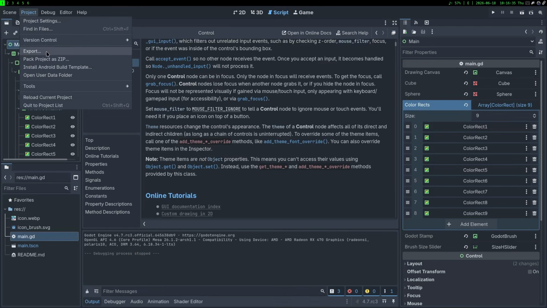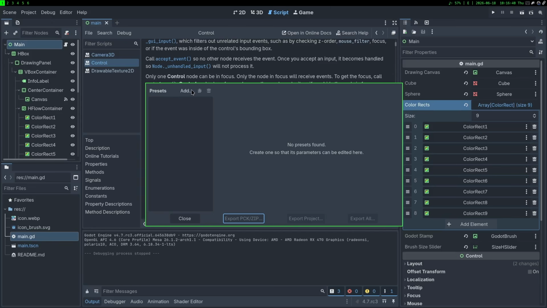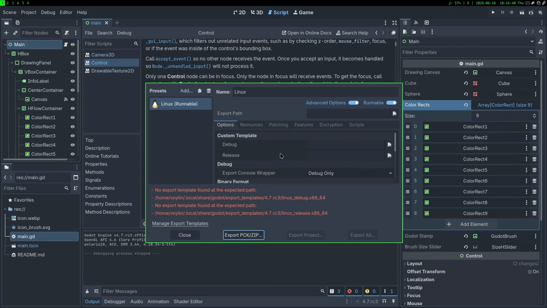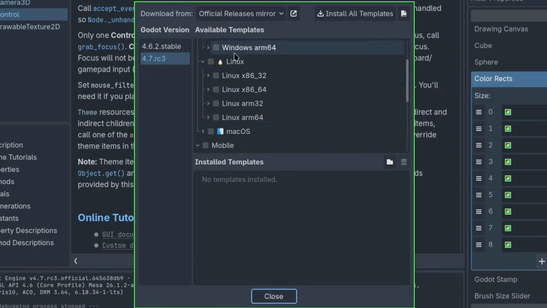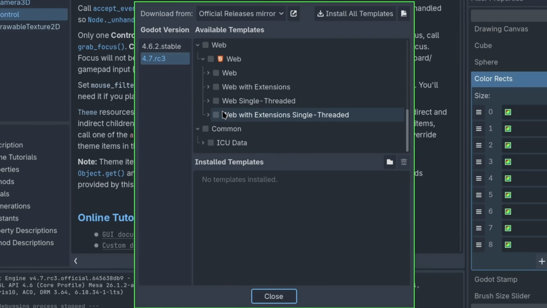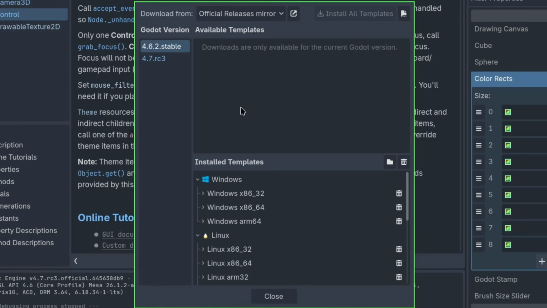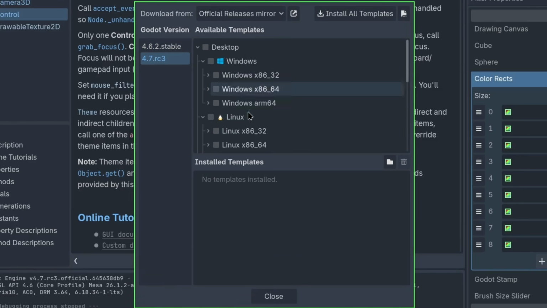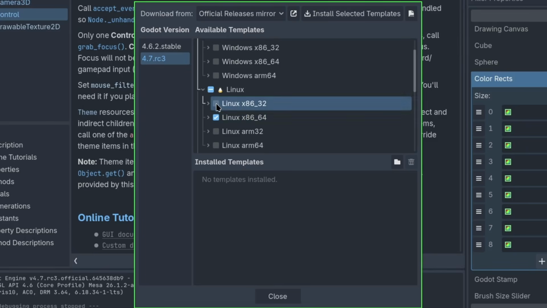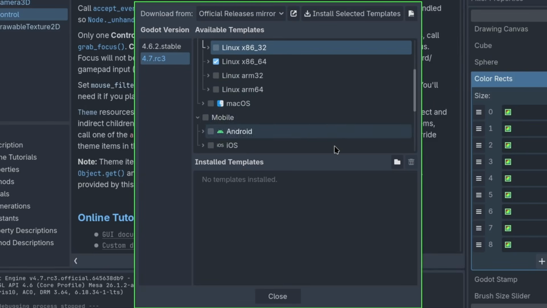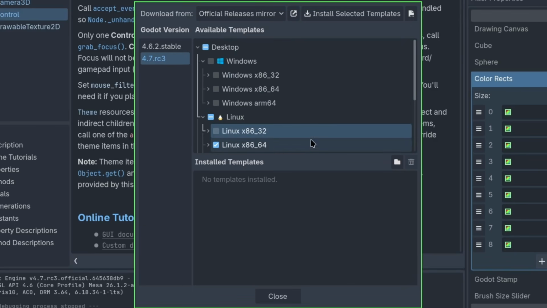And then one of the things that I hated a lot, and this is because I've actually released projects, and if you want to release projects, you need export templates. You can download them individually now. You don't need to install them all. Now you can just select the platforms that you want. No 32-bit, no macOS, no mobile, no web. Only the ones that you need.